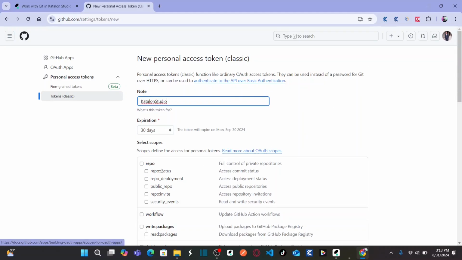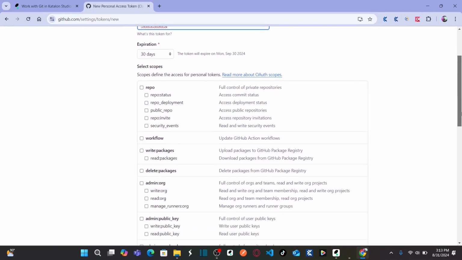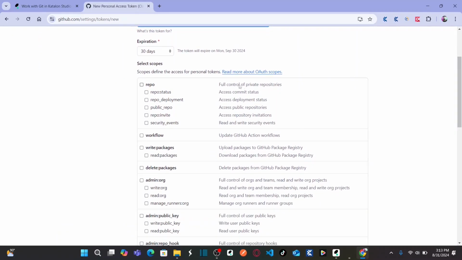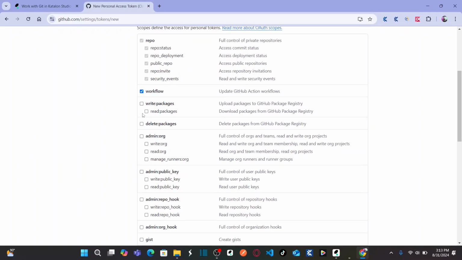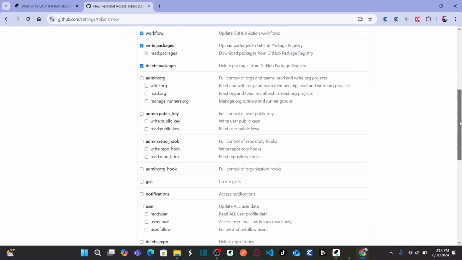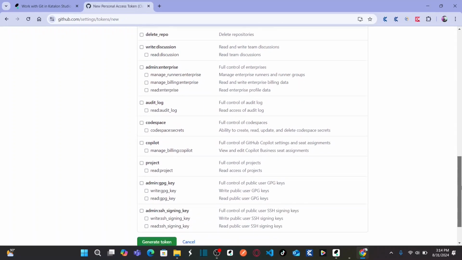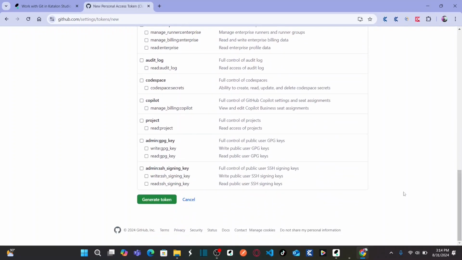Okay, and here do you want to provide full access to the repository, full control of private repositories? Yes, I would like to give full control, and I would like to give full control of workflows, right? And I would like to give full control of write packages, delete packages, right? This is enough. Now let's go down here and click on generate token.